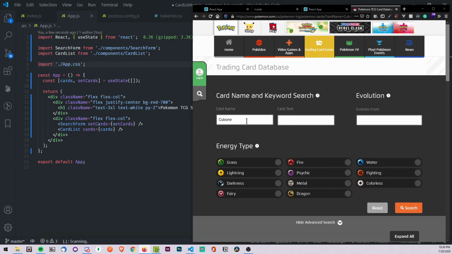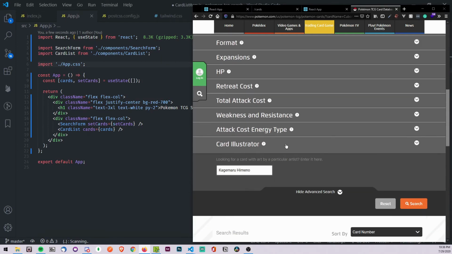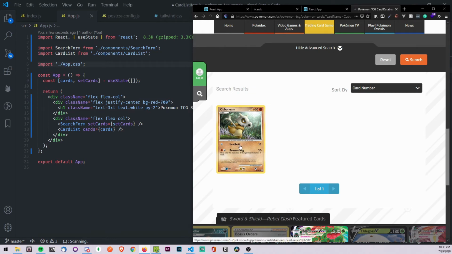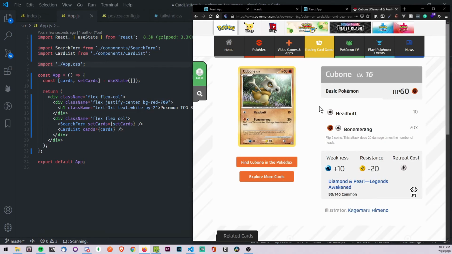And it's going to pre-fill some of this information here, the card illustrator and the card name. And then you'll be able to click on that and go here, because I don't want to go too in-depth with React Router or any of that. That's not what this tutorial is for. This is mostly about making a call to an API and using hooks to display it as well as using a form to get it.